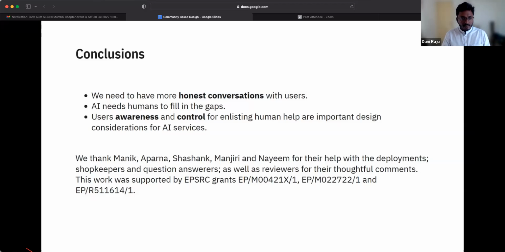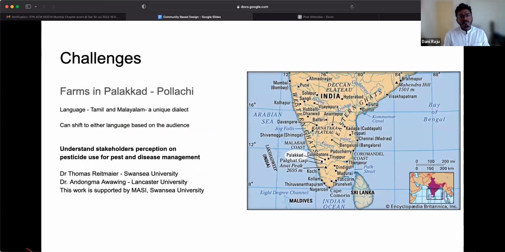Moving forward, community-based design has its own challenges. Challenges as in, a person might ask, how do we scale up such engagements, or how do we get in touch with the community members? How do we recruit? How do we go about this? Because there is a lot of uncertain back and forth interaction between the researchers and the community.